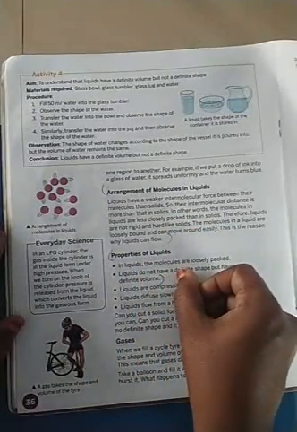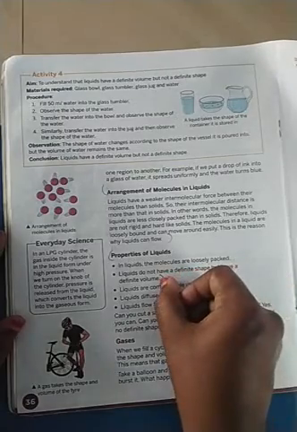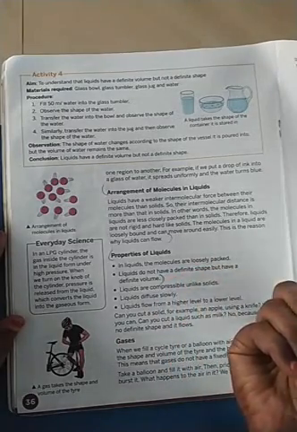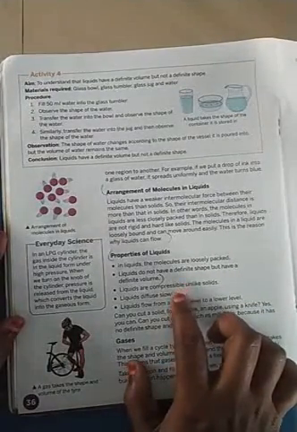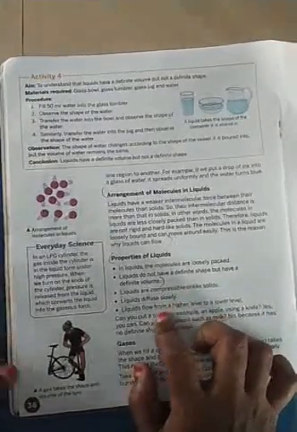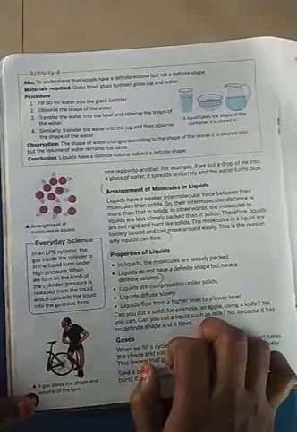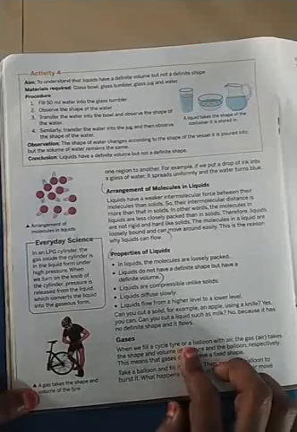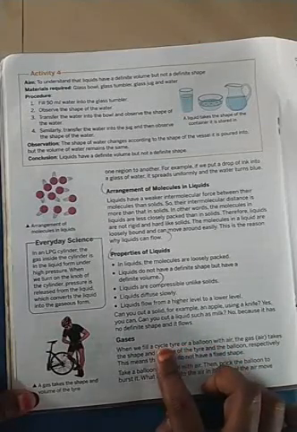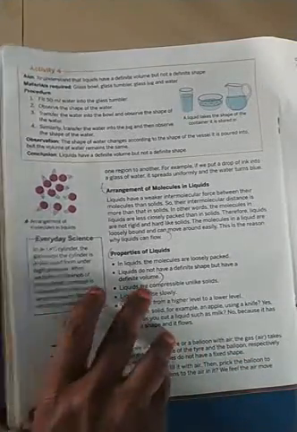First, the molecules are loosely packed and so they don't have a definite shape but only have a definite volume. Then liquids are compressible and they can diffuse and they can flow from a higher level to a lower level. Coming to the gases. A simple example is the air we fill in the balloon or the air we fill in the cycle tire; all will come under the examples for the gases.